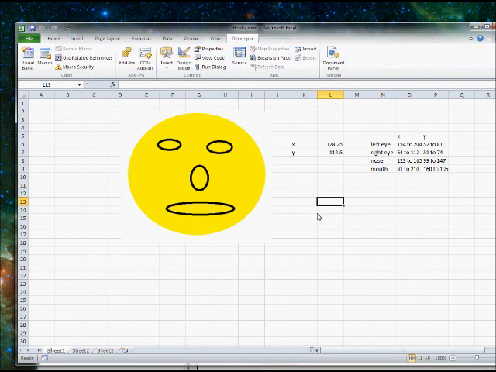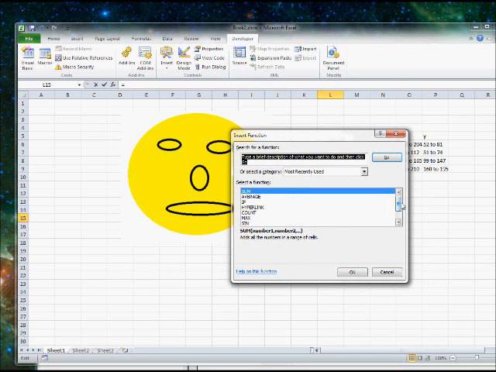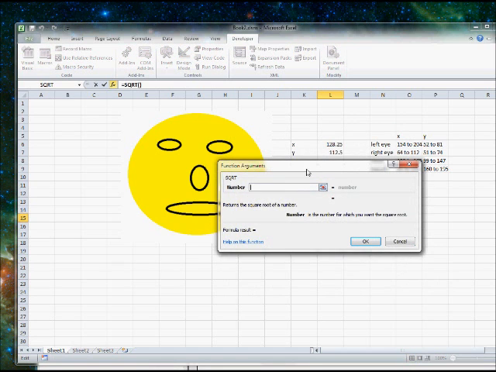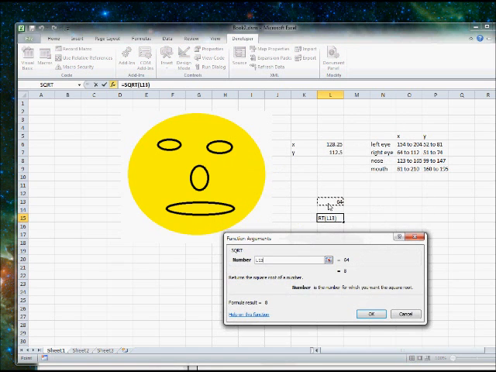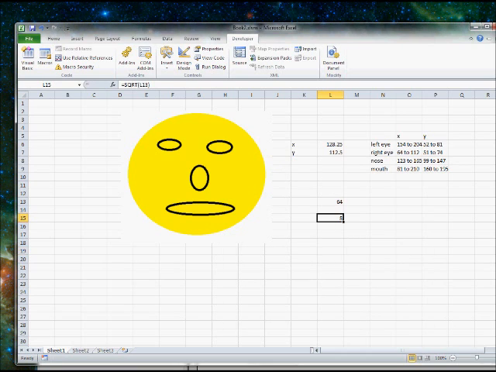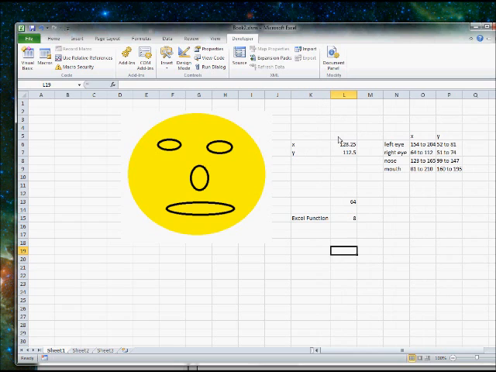Okay, the other assignment was to find the square root of a number. We use 64 as our number, and if we weren't trying to write a program and we just wanted to find the square root of that number, Excel does have a built-in function for that. It's called SQRT. So if we take the square root of this number, we get 8. So that's the built-in Excel function. Now we want to try to write our own.